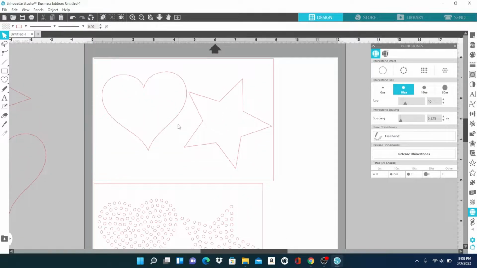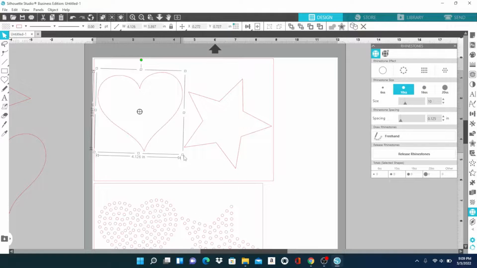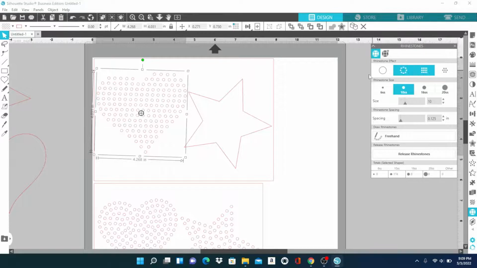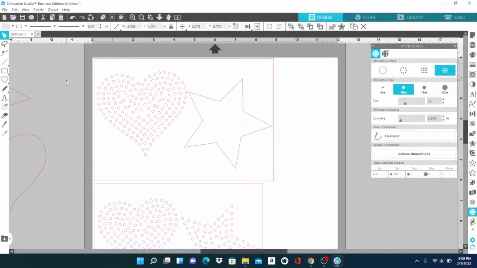So let's go up here and do these real quick. Make that a little bigger if I want. Okay, let's just see. That doesn't look bad. That was linear fill. Here's radial fill. Again, see guys, that gives you that curve. So I'm going to keep that. And that looks like it could have another rhinestone in the middle there. And these two are kind of close.